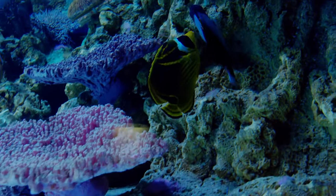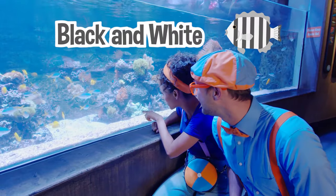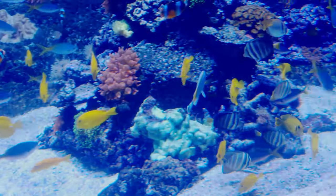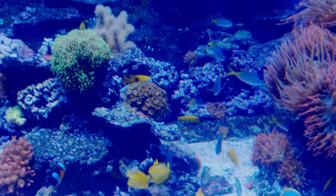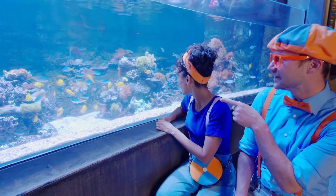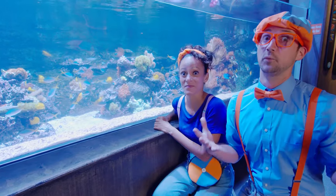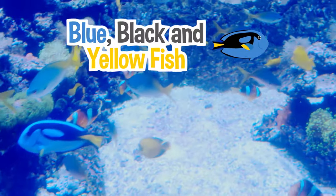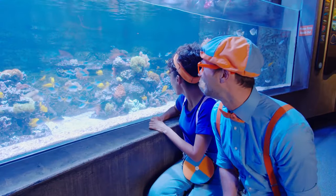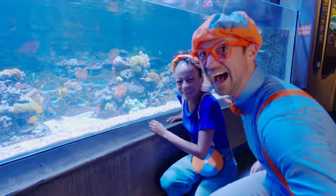Ooh, do you see any other colorful ones, Mika? Oh, I see a black and white one coming this way. Oh yeah, black and white stripes? Almost like a zebra. That is so cool. Ooh, and look at that one right there. Wow. A blue body with some black and a yellow tail. Wow. There are so many colors in here. So colorful.